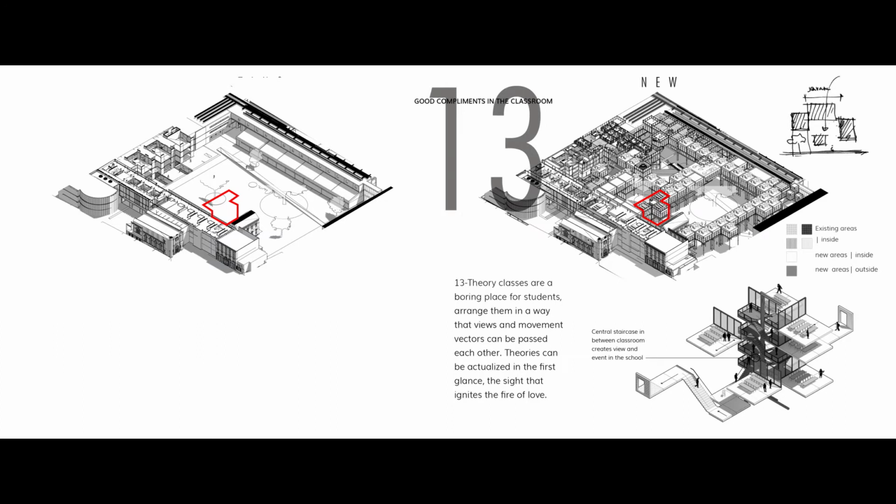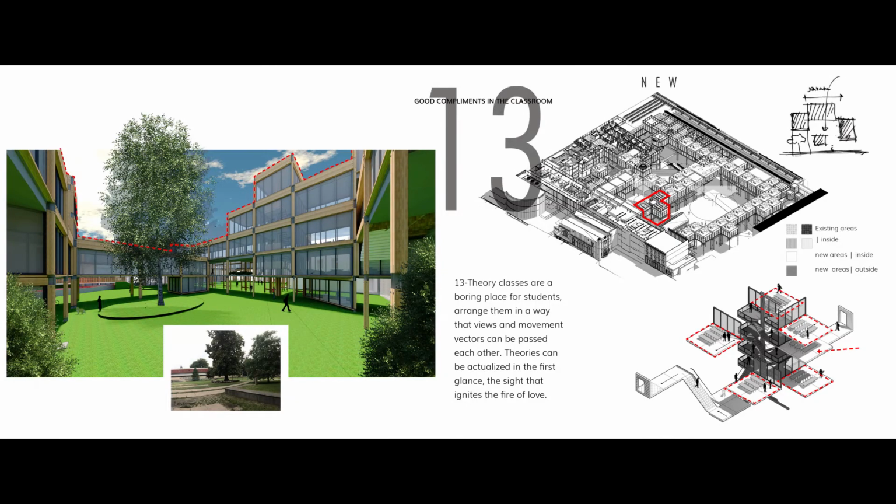Good complement in the classroom. Theory classes are the boring places for a student. Arrange them in a way that views and movement vector can be passed. So here I try to put the platform of my classes in a way that multiple function and axis can be seen at the same time while it's near the middle courtyard.